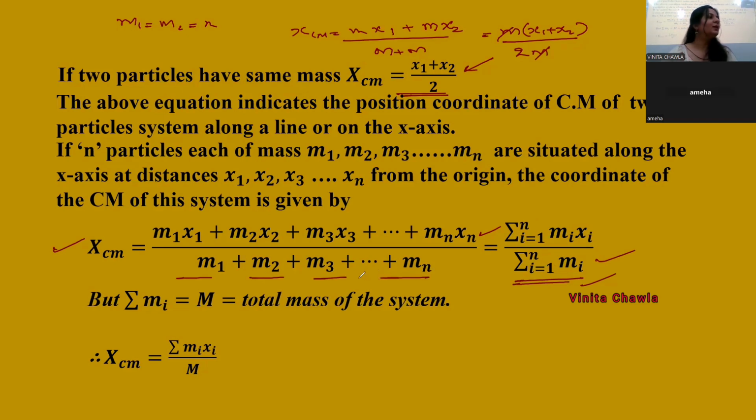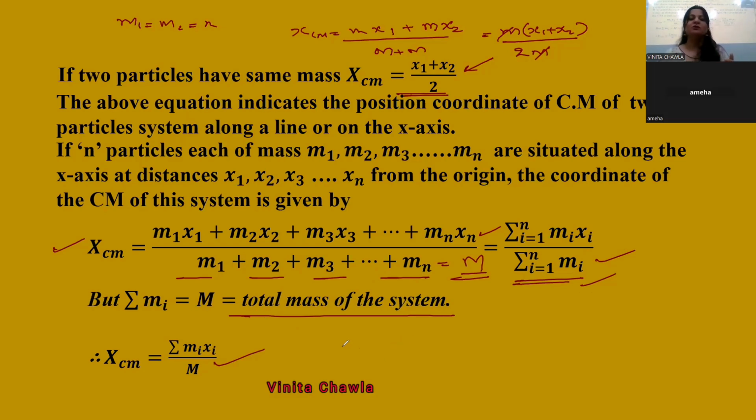sum of masses of all the particles that we have in a system. So we can write this as total mass, capital M, total mass of the system. So this is how we can write. Similarly, instead of this x-axis, we are considering x-axis only, and if we have a system of n number of particles in a plane, then we can also find the y coordinate, and the y coordinate is summation mi yi divided by M. In the same manner we'll write for the y coordinate. Clear?